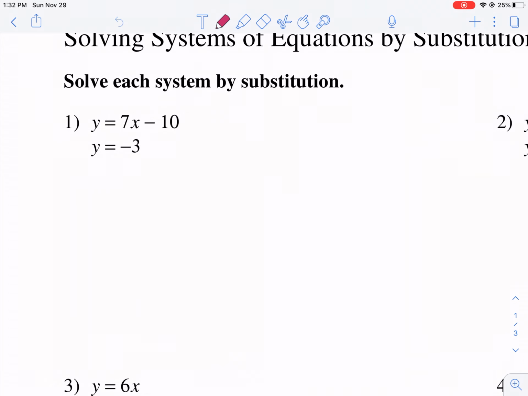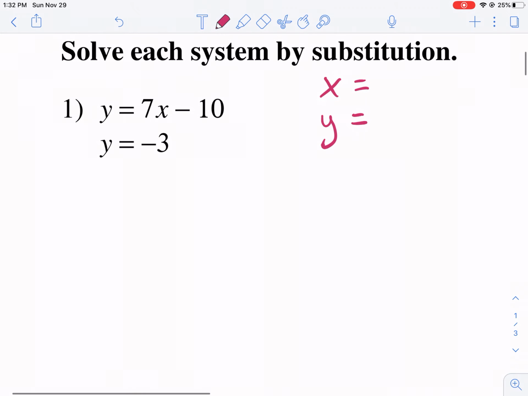All right. Solve each system by substitution. What do we do? Well, substitution is all about the principle of replacing things, okay? So what we want to do is take either x or y and get it by itself. In my other video, you're going to see a step-by-step process of how we go about substitution, but the key of it is we want to get a variable by itself. So we have x, we have y, and now we just need to figure out one of them.